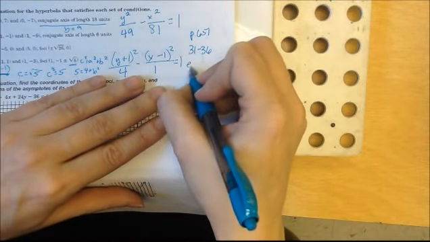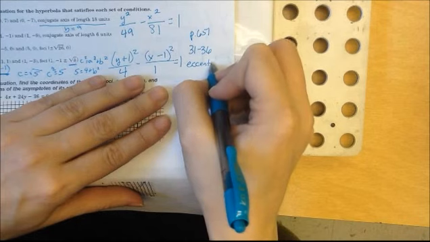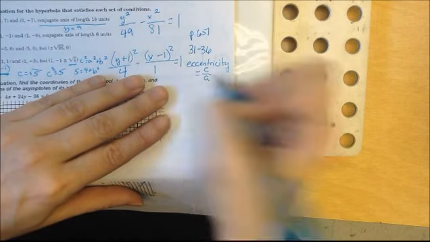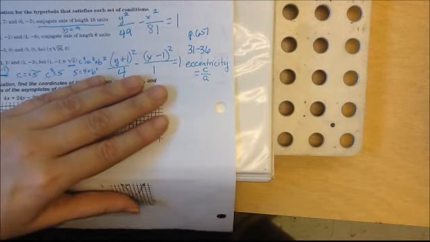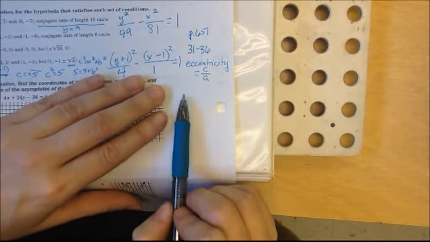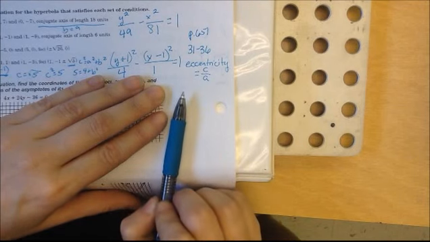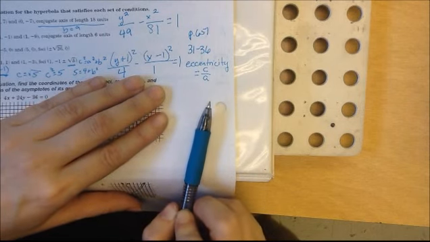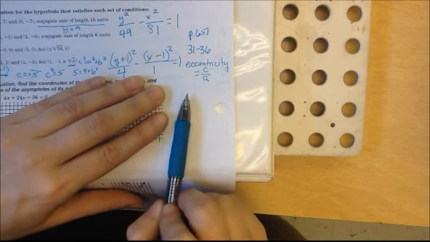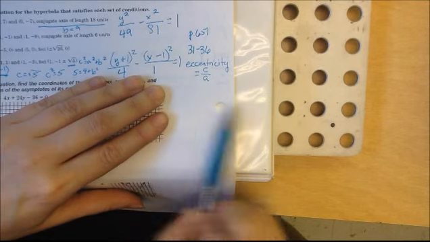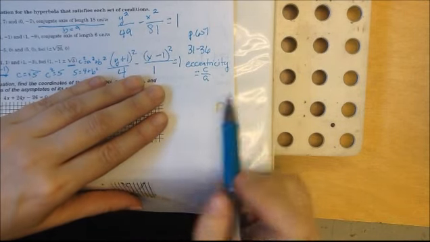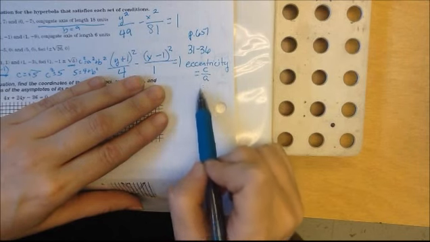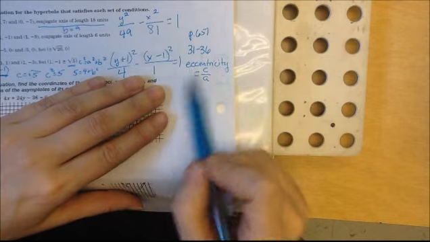For number 36, you need to know something that isn't part of our lessons, just a little detail. Eccentricity is c over a. That is the ratio of the distance from the center to one focus to the distance from the center to one vertex. In an ellipse, that's always less than 1. In a hyperbola, it's always greater than 1. The bigger this number, the longer and skinnier your ellipse or hyperbola is. Just an interesting thing. Anyway, they give you the eccentricity in number 36, and they expect you to use this piece of information to figure out whatever's missing.